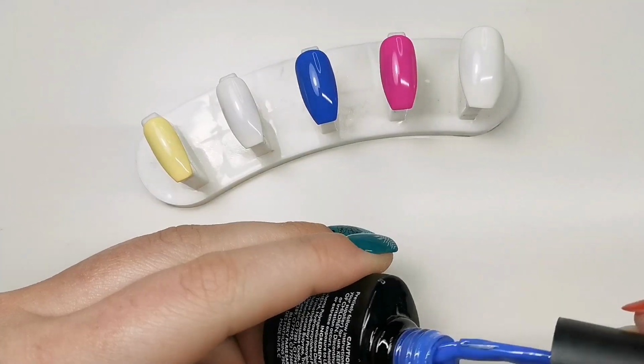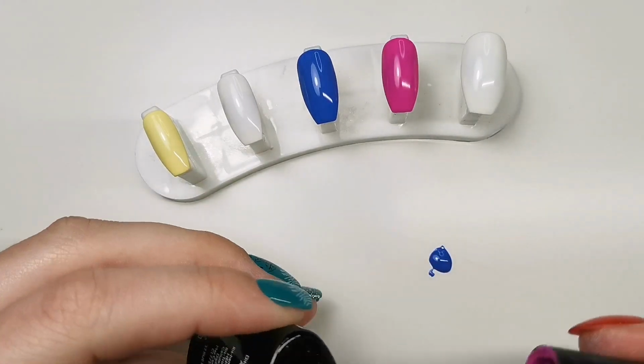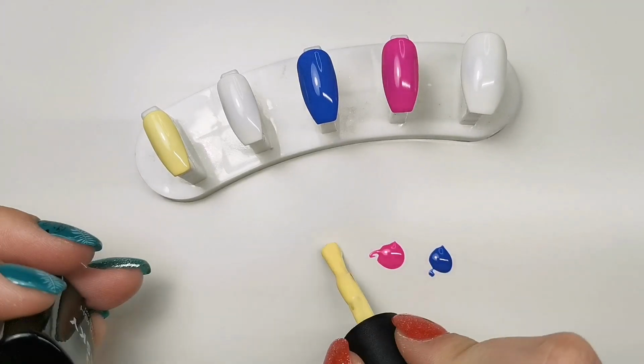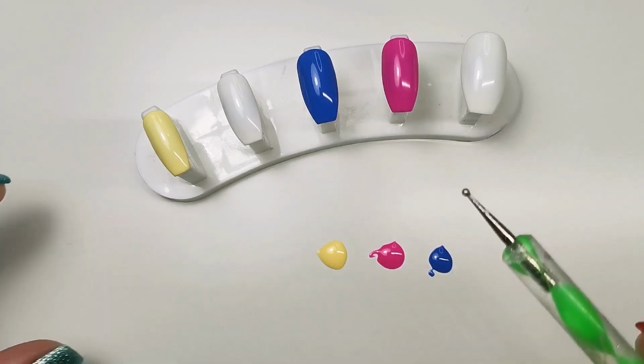I'm just decanting a little bit of each colour now onto my backing board, just to create some dots. It's obviously from the thumbnail you would have seen the design. It's really, really simple, super easy, but really effective as well.